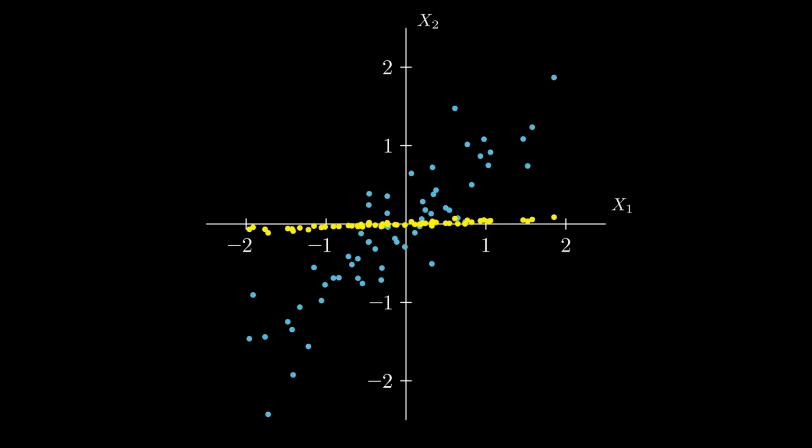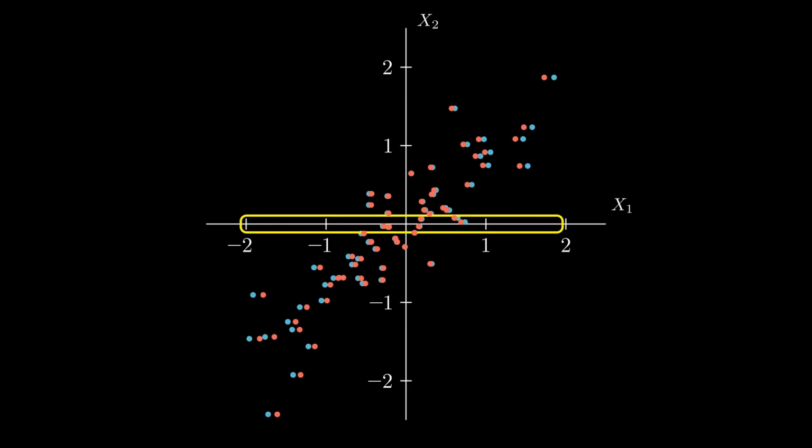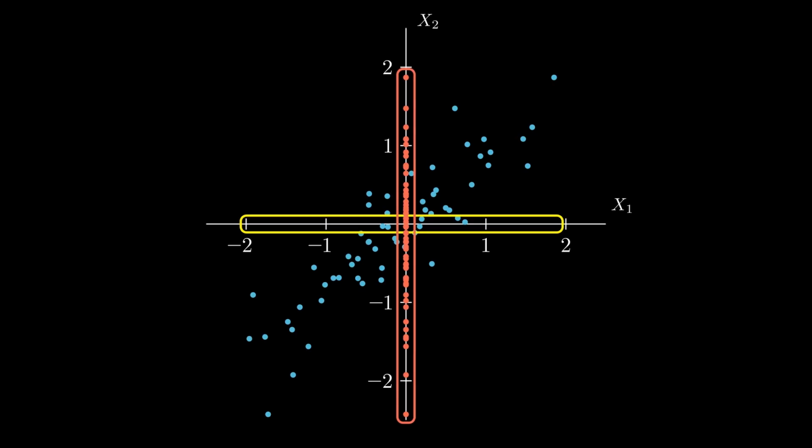If we were to just look at the x1 values, we see that the values mostly vary from -2 to 2. Similarly, if we were to just look at the x2 values, we see that the values vary from about -2.5 to 2. Can we find a vector that captures more information than x1 or x2 alone? How do we know which direction to choose? This is the problem principal component analysis attempts to solve.